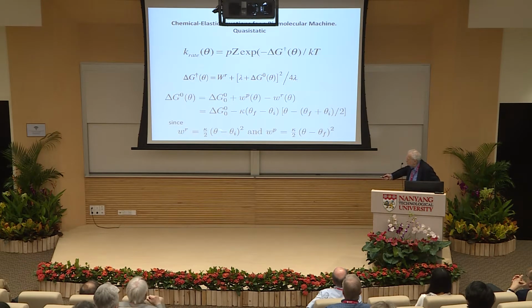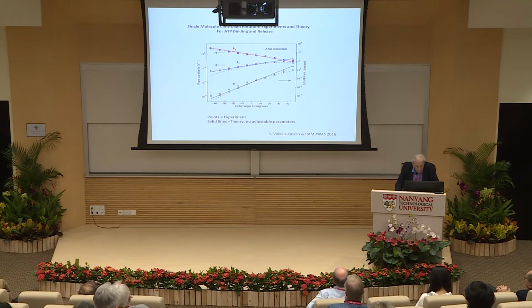These are torsional motions, both in the starting position and the final position, because there are different stall angles that showed up in the single molecule experiments. So here's an example of the result. The experimental points, this is for the rate in one direction. The blue line is for the rate in the forward direction. That happens to be binding of ATP. The red is for the opposite. That's for the ATP coming out before it's had a chance to do anything else. And this is the equilibrium constant here.